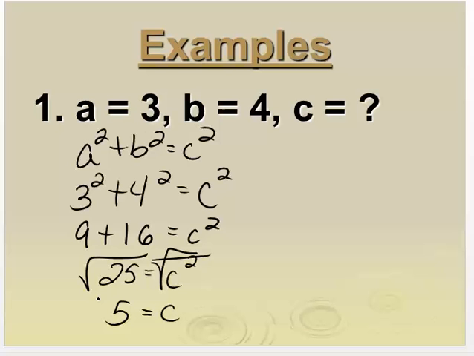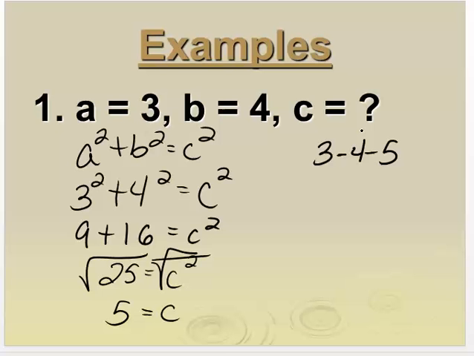I'd like to talk for a moment about the answer to this problem. Our answer that we got is 3, 4, 5. 3, 4, 5 is what's called a Pythagorean triple. These are 3 positive whole numbers that satisfy the Pythagorean theorem. And if you Google Pythagorean triple, there are tables of triples. So we'd like to start recognizing these to help you with some problems we'll be doing in Unit 11.